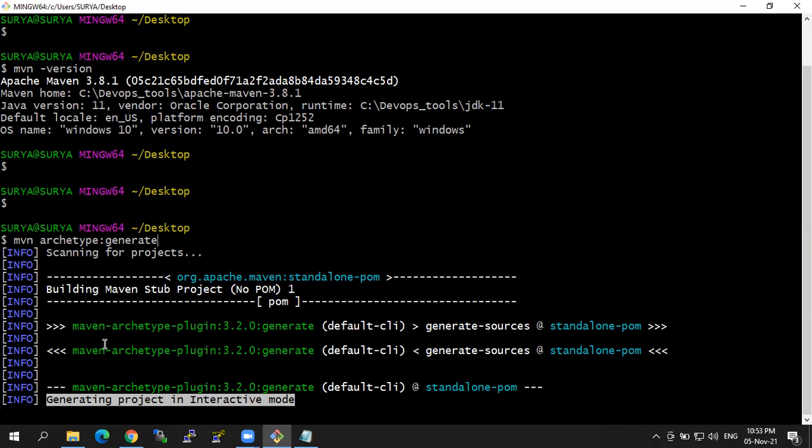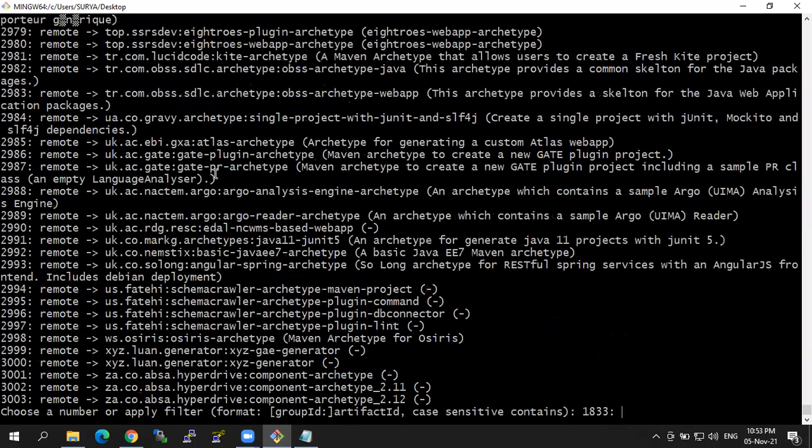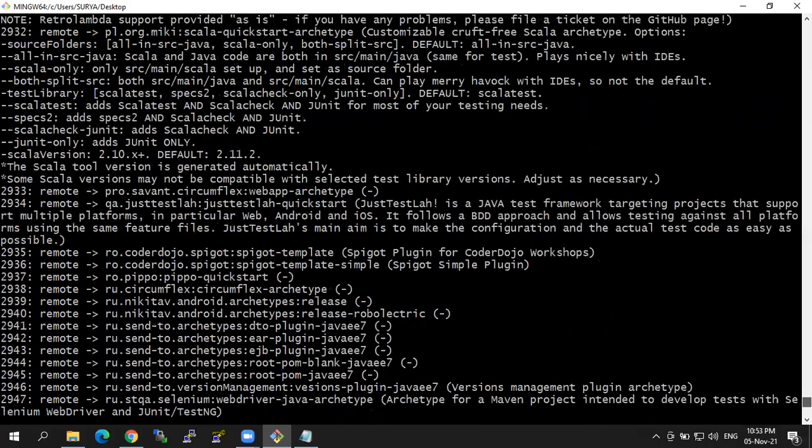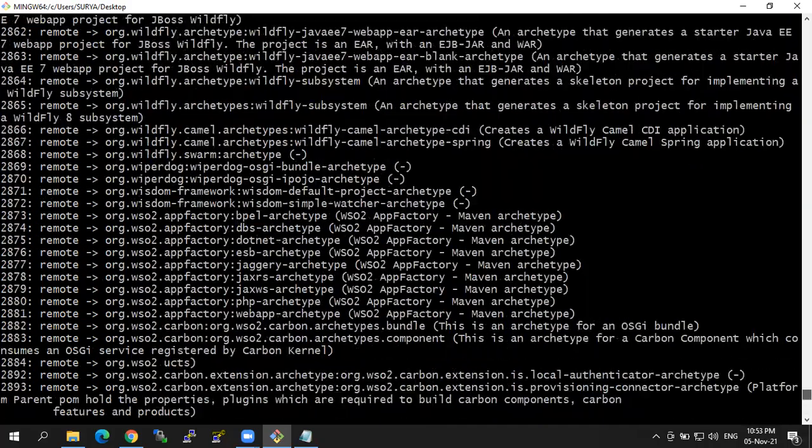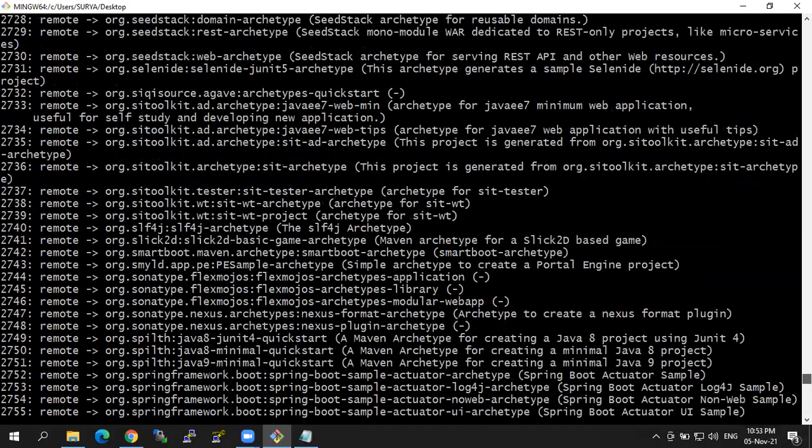Now it will display the list of projects, the default projects. See, a total of 3003 projects are available here. Just move up and you can see the list of packages.